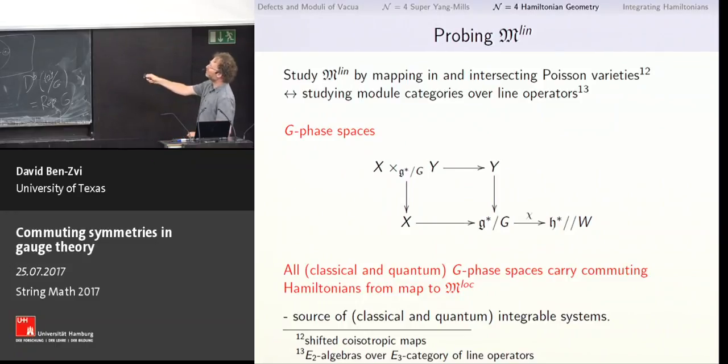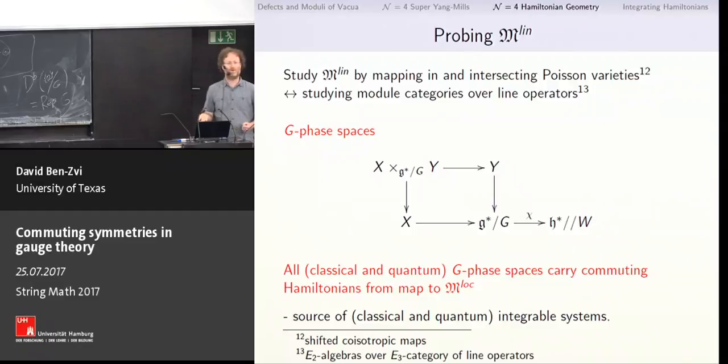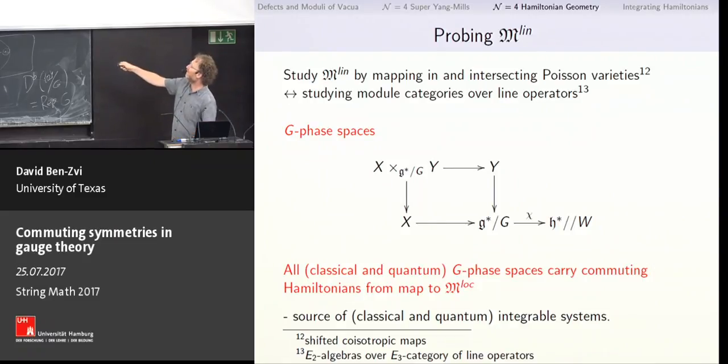So I'm going to take quasitropics in G dual mod G, maybe take two of them, an X and a Y, and I'm going to intersect them. So given every Poisson space mapping in here and another one, I can take their intersection, or if you like, their fiber product, and that's another Poisson variety. So I'm going to think of this as a mechanism for producing a whole bunch of Poisson varieties by intersecting ones that are mapping in. And because a bunch appear, let me call these beasts G phase spaces. Why that's not as terrible a name as it looks, I'll explain maybe later.